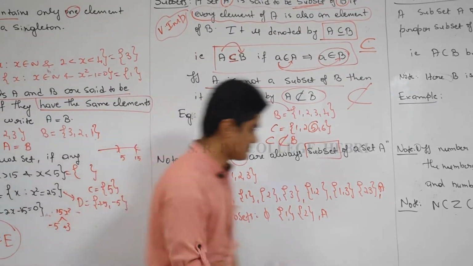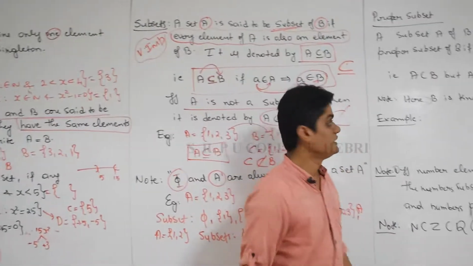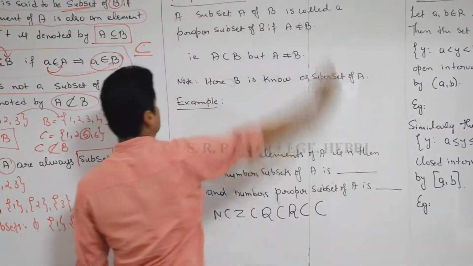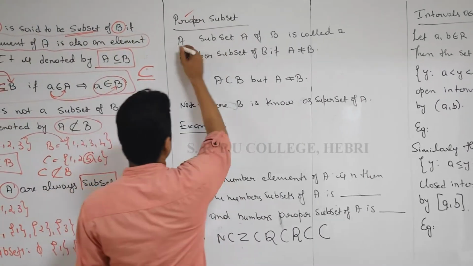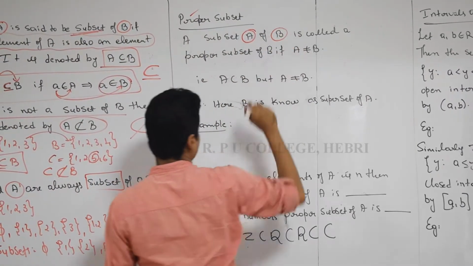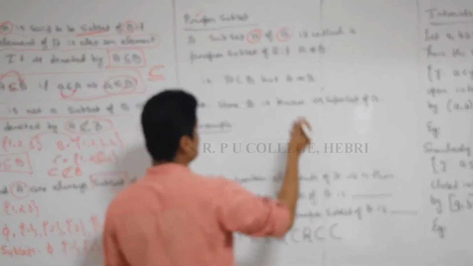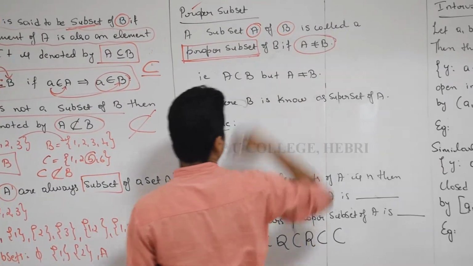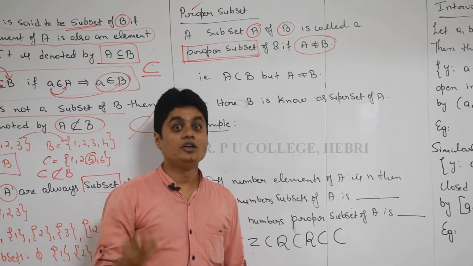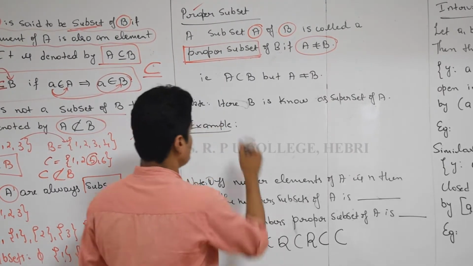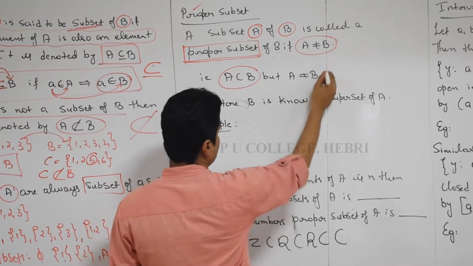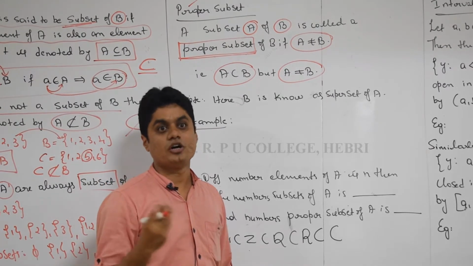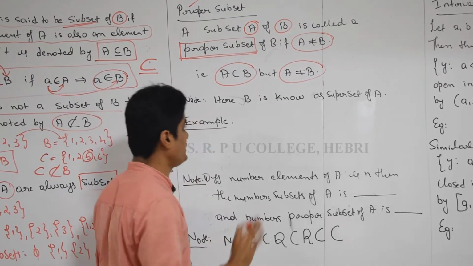So you now know how to write all the subsets. Okay, I will move to the next, more important concept of the subset, which is the proper subset. Listen: a subset A of B is called a proper subset if A is not equal to B. Remember that. It should be a subset first of all, no doubt in that, but it should not be equal to the set itself. It should not be equal to B. Then A is called a proper subset of B.